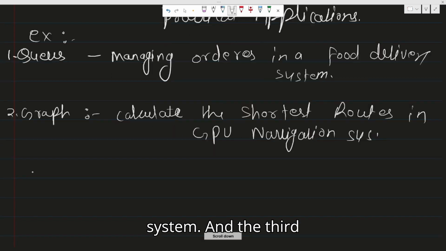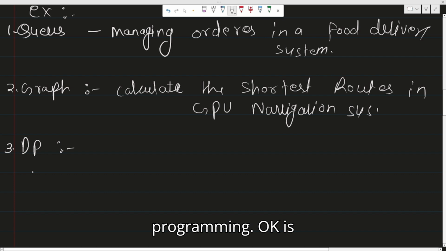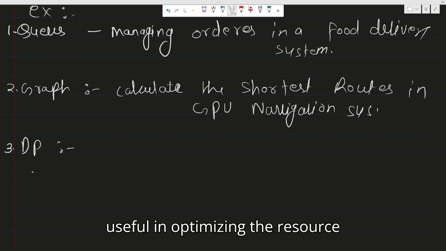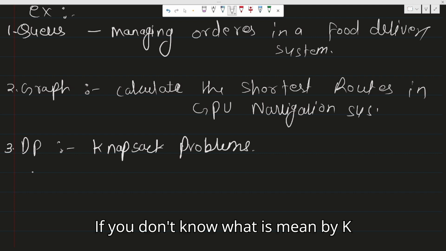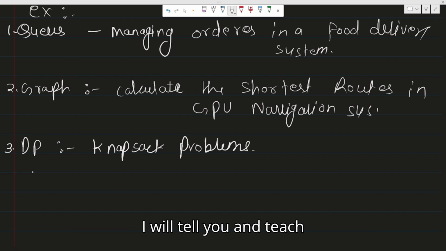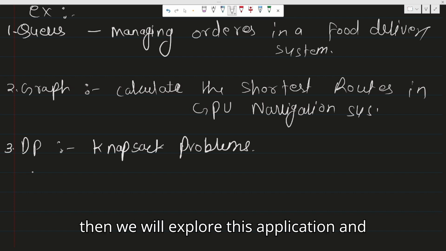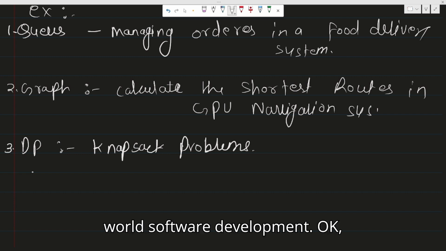And the third one is DP, or dynamic programming, which is useful in optimizing resource allocation, like in the knapsack problem. If you don't know what the knapsack problem is, don't worry about this. I will teach you from scratch. Then we will explore these applications and show you how DSA is used in real world software development.